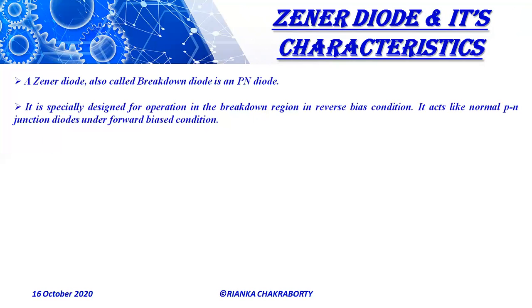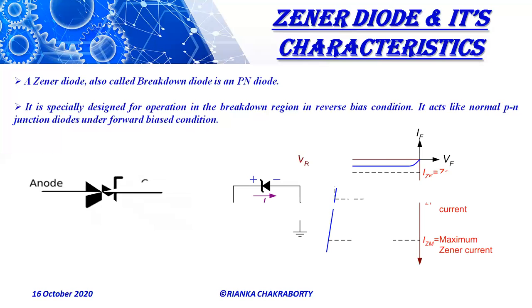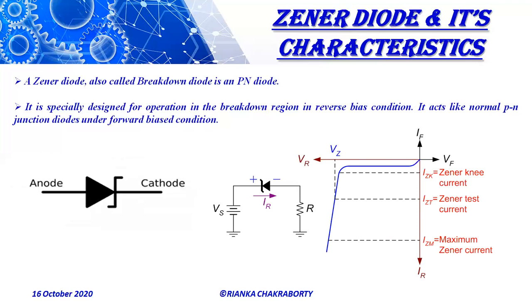If the reverse biased voltage applied to the PN junction diode is highly increased, a sudden rise in current occurs. At this point, a small increase in voltage will rapidly increase the electric current. This sudden rise in electric current causes a junction breakdown called Zener or avalanche breakdown. The voltage at which Zener breakdown occurs is called the Zener voltage. The sudden increase in current is called the Zener current. So, what is a Zener diode?